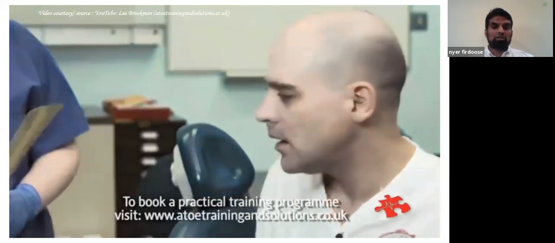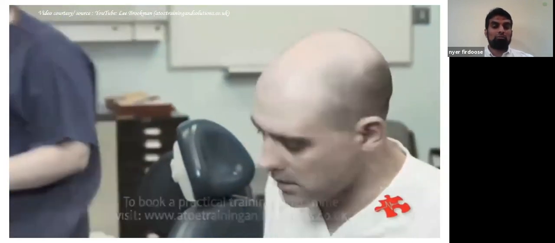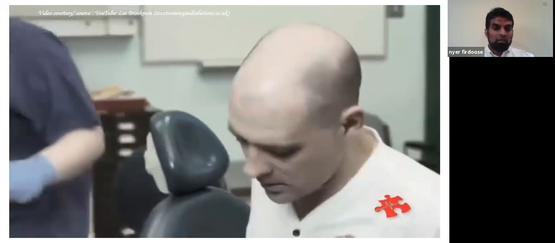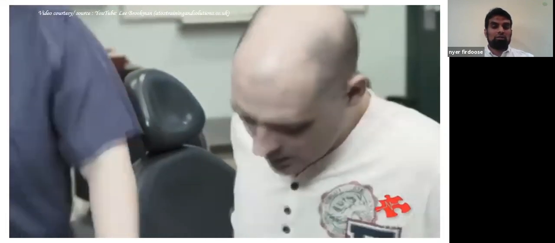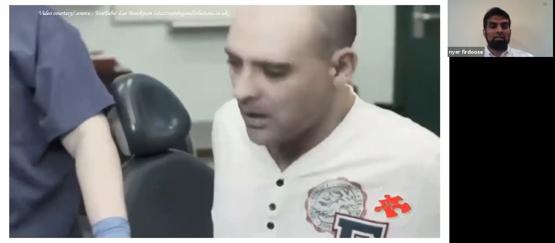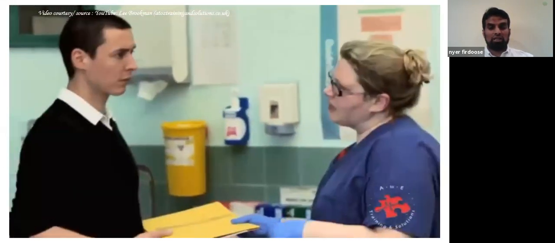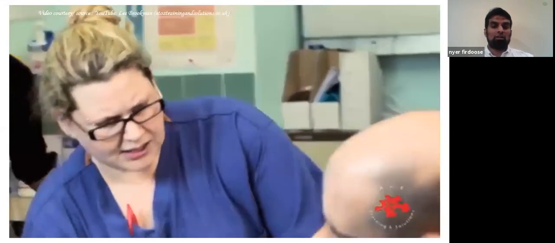Now, the first thing we do is call for assistance and prepare the emergency kit. We have to ask the patient if he is carrying an inhaler in his pockets, because we already know from his history that he is an asthmatic patient. In case the inhaler is not available from the patient, we can use one from our own emergency kit.